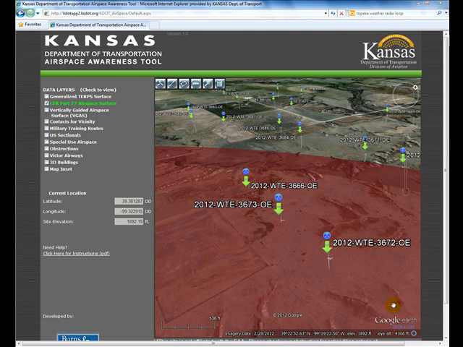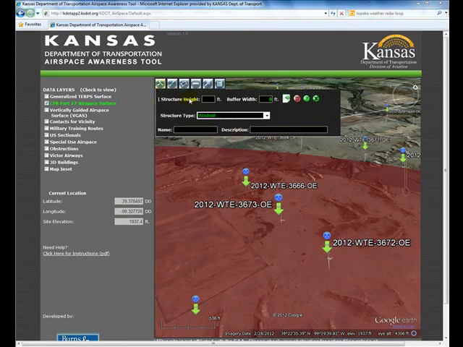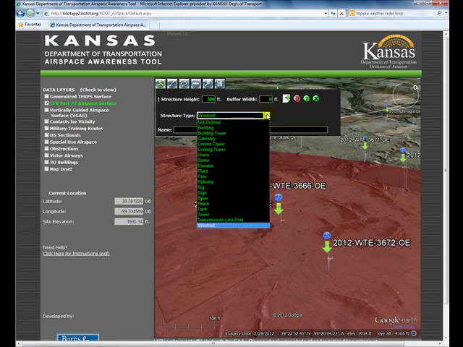So the first thing that you'll need to do is go up and click on the first tool to add a structure on the map. Then you will need to specify the height of the structure. In this case, I'll put in 300 feet. Once you put in the specific height, you'll need to go down and define the structure by clicking on the drop-down arrow. In this case, I'll be choosing elevator.